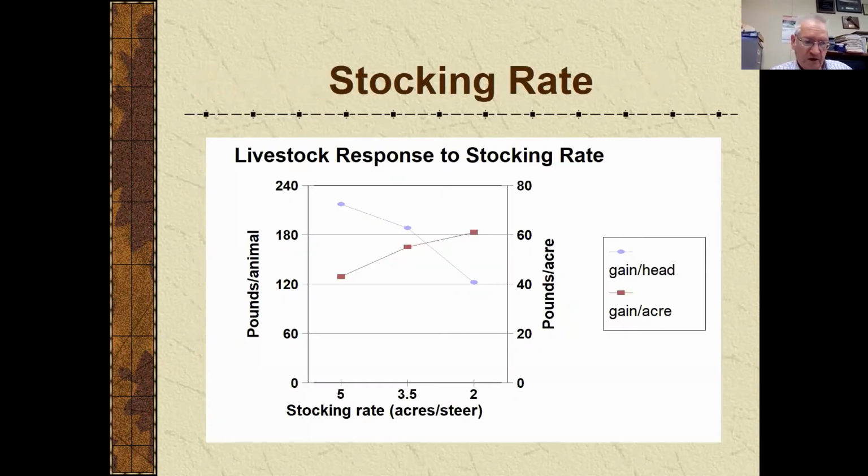Of all those grazing management principles I mentioned, the most important, frankly, is stocking rate. Regardless of the type of forage that we have, what we see is that as you increase your stocking rates, with more animals there per acre, the individual animal gains will decline, but gains per acre will increase, at least up to a point. Now, if you graze too hard, then that gain per acre will decline as well. Somewhere in the middle, and this is data based off native range out in the Hays area, actually, somewhere in the middle, not necessarily where those lines cross, is what we would consider to be a moderate stocking rate. That seems to be the sustainable rate that we can use. It usually has also been the most economical in the long run, at least.